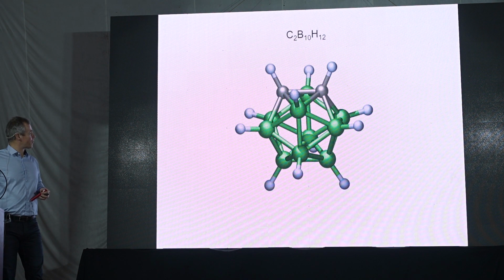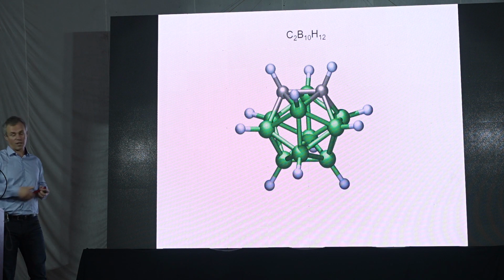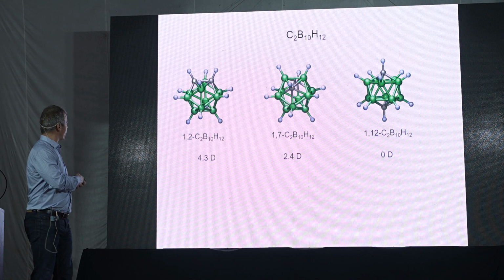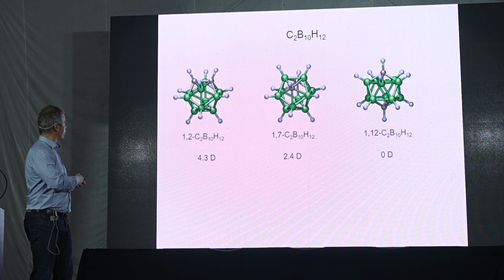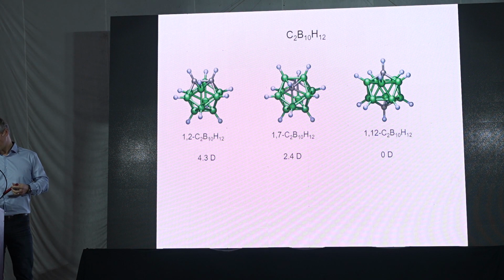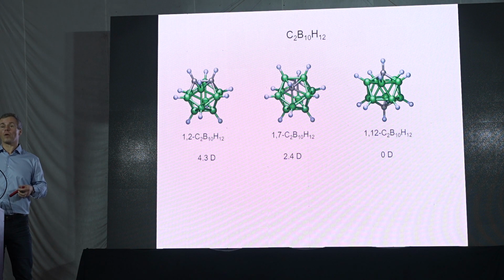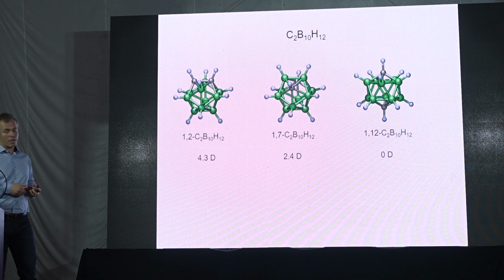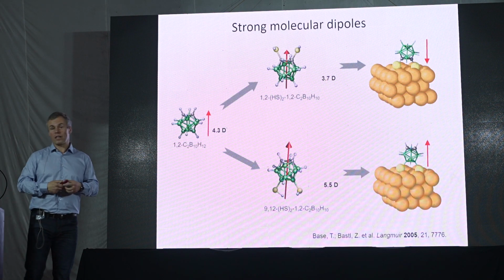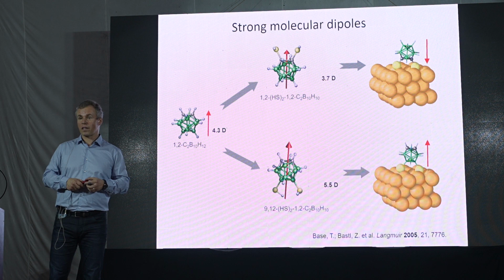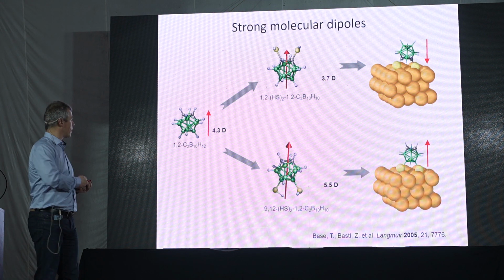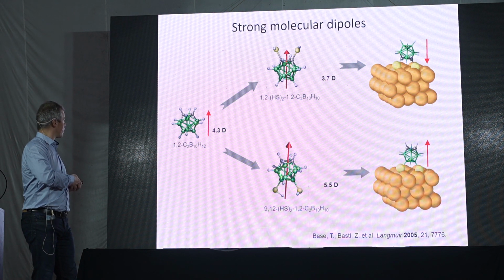Okay, so we can replace for the isolobal CH vertex, and we get this neutral molecule, which we call carborane, and it exists as these three isomers. You can see the carbon atoms being either in adjacent positions, or a little bit further, or in the antipodal positions. And that somehow influences also the properties of these molecules, because this is a strong dipole, this is no dipole. So we have been interested in putting these molecules on surfaces. And that's when we prepared a portfolio of molecules to which I will get a little bit later. Here you see two examples of these molecules.